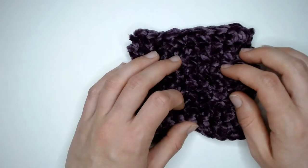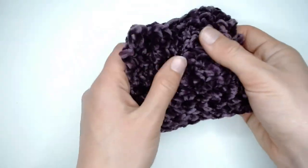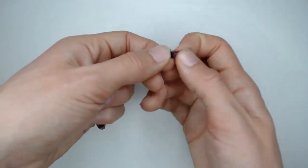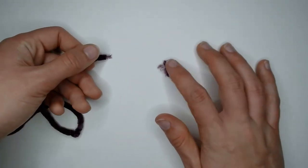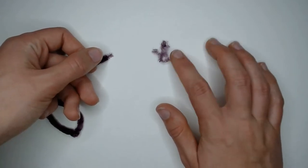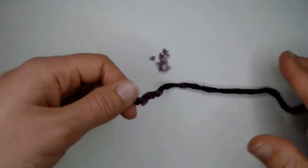That said, I do not love this yarn. It is such a trend item and it really doesn't have anything extra going for it. Whenever you cut those ends, you are subject to getting these frillies falling off and going all over the place. And whenever you use this yarn, you are guaranteed to have at least two ends, if not more if you're doing a bigger project. Those are some of the things that definitely take away some points for me.